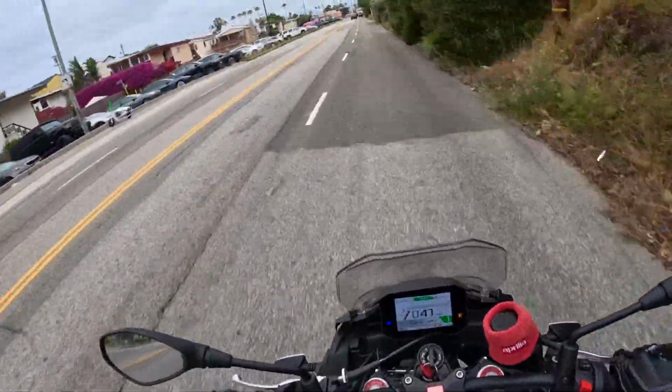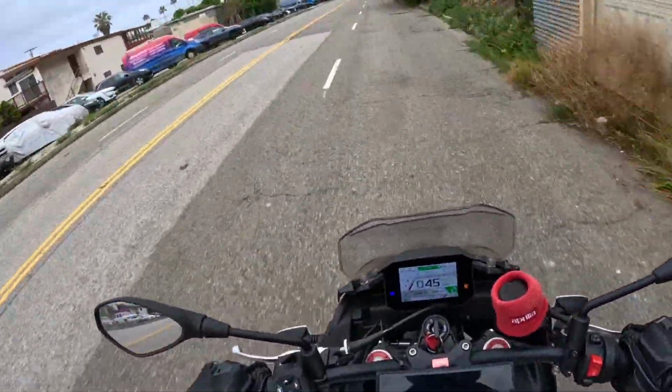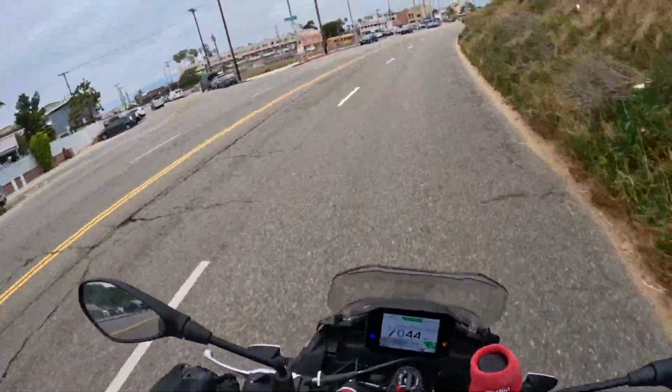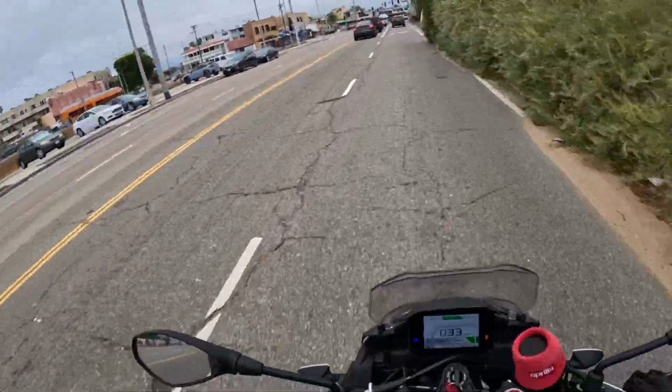In second gear, between 40 and 45, it closes the throttle. Let's see. You probably won't even be able to hear it. There it goes. It closed the valve. And then if I speed up, it'll open it again. But I have to stop here for cars. I meant to do a U-turn also.